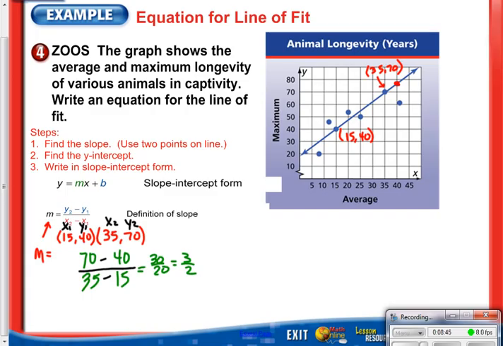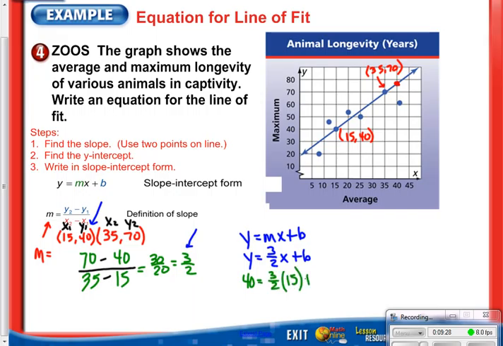So in step 2, we have that equation y equals mx plus b, and there's 2 ways we can use that, or you can use point slope because you have a slope. Here is slope, here is a point. And you could use that equation for point slope and then convert it to slope intercept form. I'm going to go ahead and find the b value since that's what we have in our instructions. So I'm going to say y equals, our slope is 3/2 x plus b. Put in a value for x and y. That is one of our ordered pairs. So I'll use that first one. I'm going to put in 40 for y. And I have 3/2, and I'm going to put in 15 for x plus b.